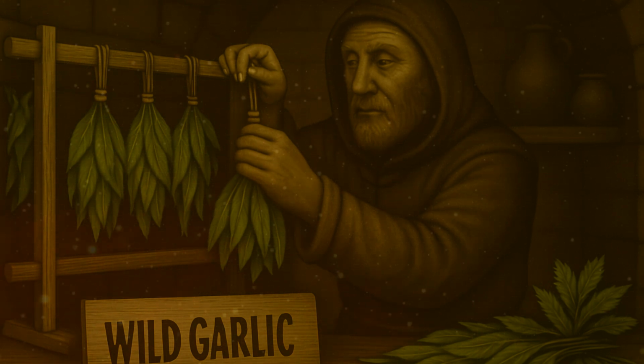Chickweed didn't wait for gardeners, it didn't need to be coaxed or carefully tended. No ceremonial planting, no special soil, no desperate prayers for rain. It simply appeared as if summoned by the turning of the seasons itself. It slipped between fence posts, along cottage edges, beneath the hooves of oxen, and even into the corners of cloistered monastery gardens. In the medieval world, chickweed was simply there, an ever-present companion to those who worked the land.